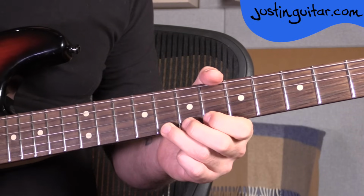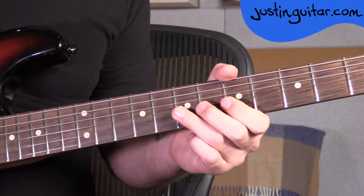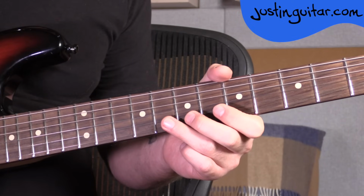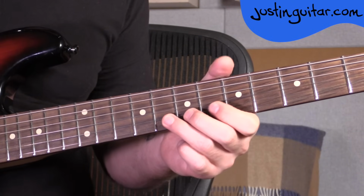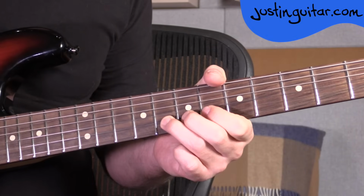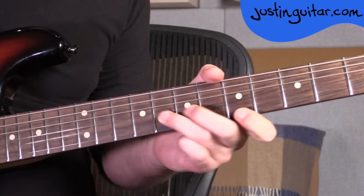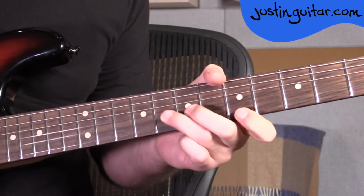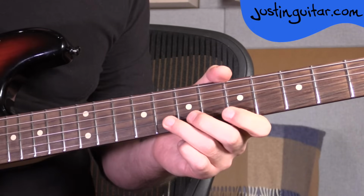Now, there's quite a few problems that are very, very common with string bending. The first one, the most common one, is getting notes ringing out as you bring the bend down. Now, it's really important that you understand that the bend is just going up and that we usually don't want the string coming down. Okay, so it's possible to go up and down, but most times we want to go up and then we're going to play another note. Do you hear? We're not hearing that note coming down. We're not hearing, it's just up.